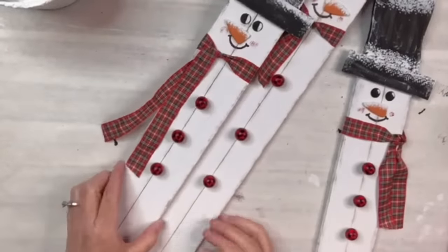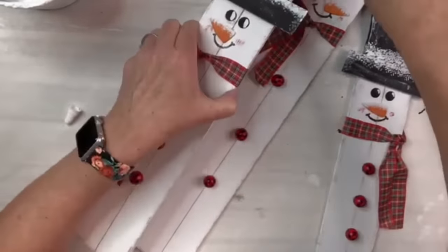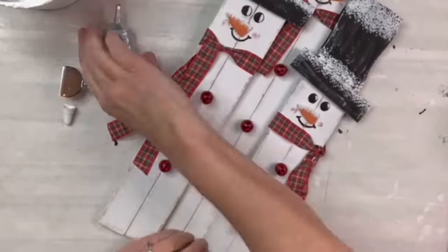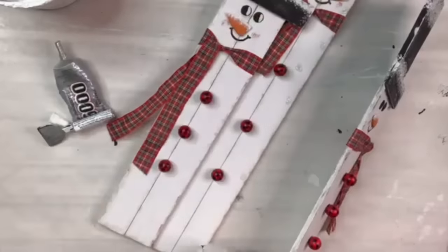Now I'm going to distress them a little with my burnt umber paint — just going to dry brush with a small brush, tap a little bit on very lightly in all of the seams and edges and just a teeny bit in the middle. I really like the way that's turning out. Now I need to attach them to each other, so I'm going to use a combination of E6000 and hot glue — they're going to overlap a little bit. The dad is going to be in the back, the mom will be on his left when you're facing him, and the child will be to the right. I love that because they are getting cozy, just like it says.